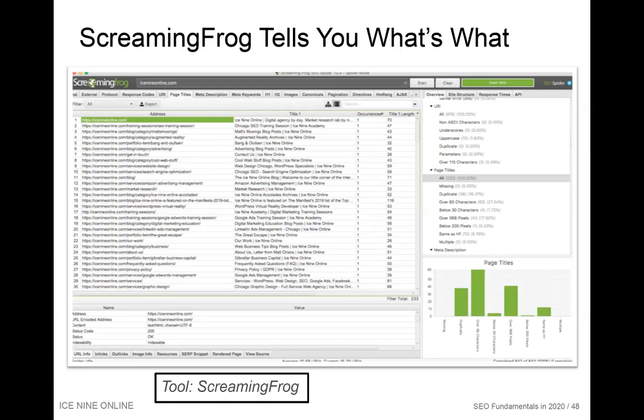And then what I often end up doing is exporting all the pages here, and that turns into my SEO workbook. So I have an Excel spreadsheet with a list of all my page URLs. It shows me what the current title tag is. If I'm updating the title tag, I can add it to that spreadsheet and show over time the progress that I've made. This is a great tool. It's not free. I forget exactly how much it costs, or maybe it's free up to a certain amount of pages. But this is a great one if you're looking for a very good SEO tool to work off.